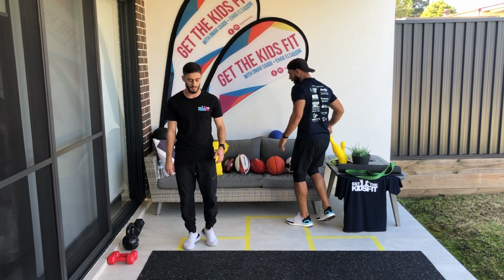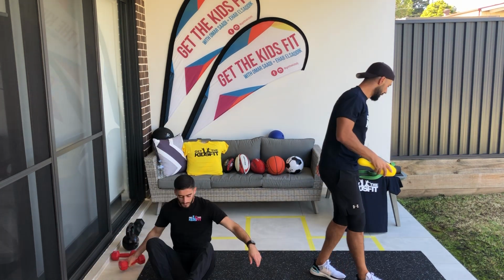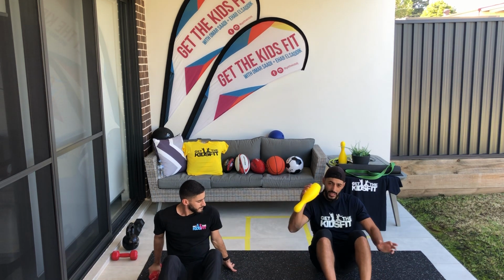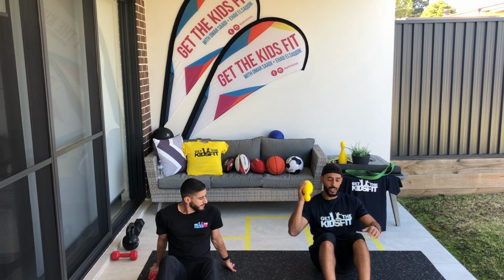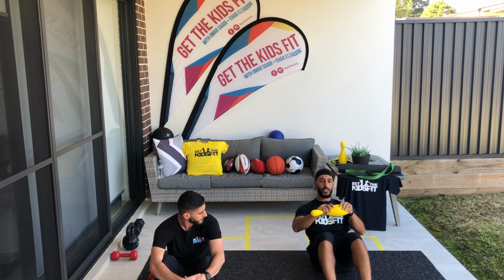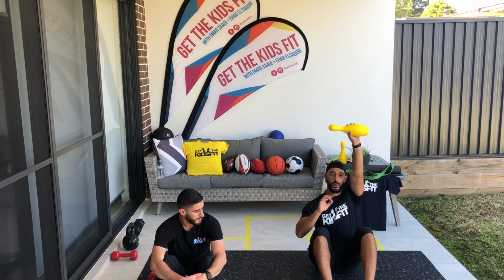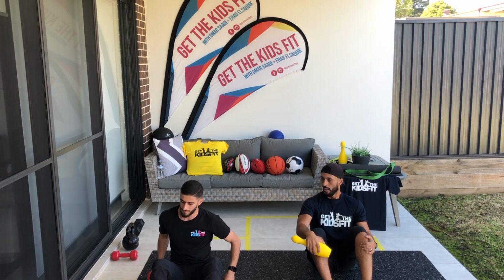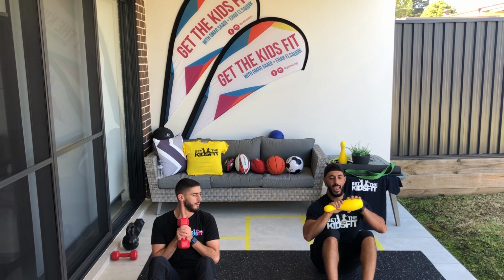Okay, so this next one now, you're gonna have one dumbbell in one hand or your toy. You're gonna sit down. This one is repetition based. You're going to go 8 on one side, 8 on the other. So you're going to go like this, hands on here, or you can hold it in here if you want. You go down, you come up, press. Go down, come up, press. Go down, come up, press. You guys ready? 8 each arm. 3, 2, hands across your chest, and let's go.